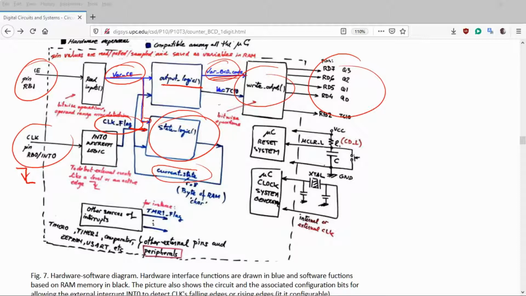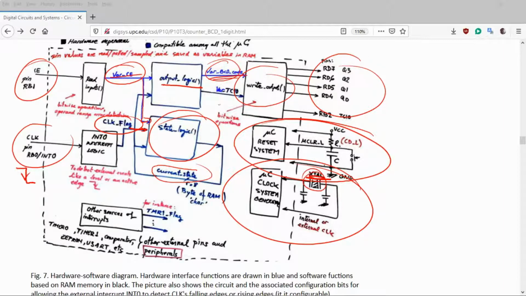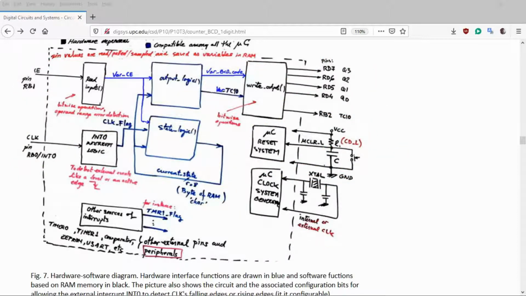And because it's a computer, you have to take into account as well that you have an oscillator system, for example, running by means of an external clock, and the master clear circuit that, when you press the reset button, the system initializes, going to the first memory position again. All right, that way. As usual, there is no point in repeating that anymore.